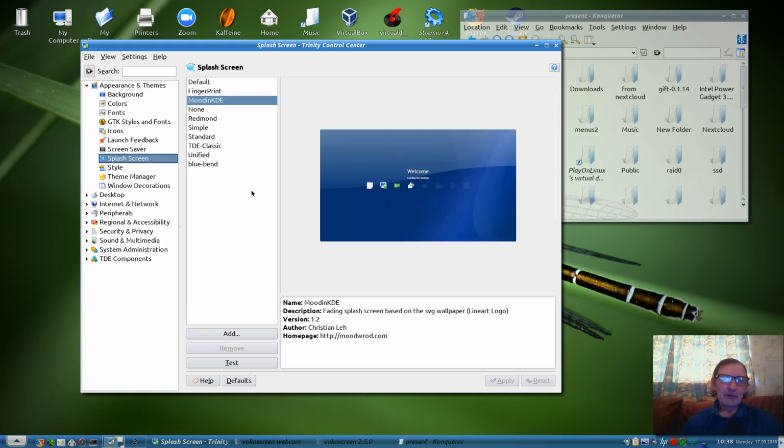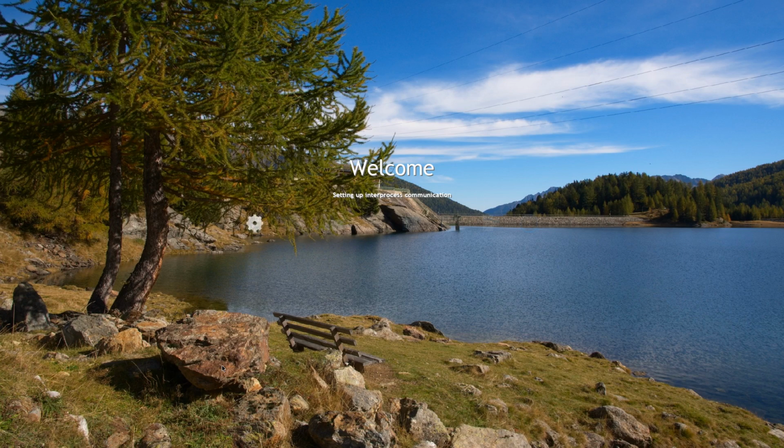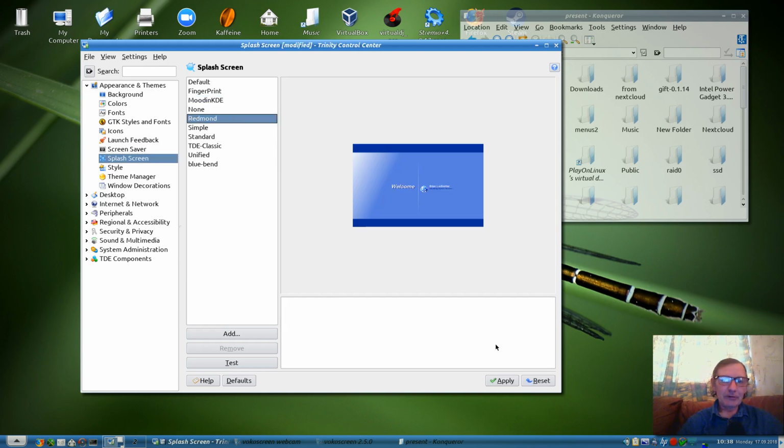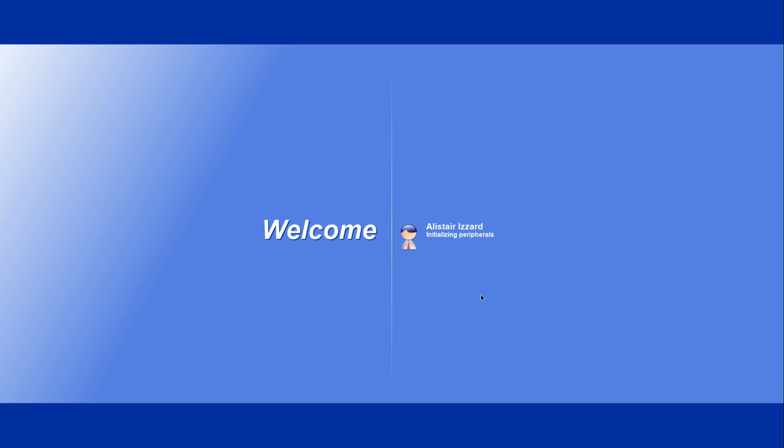The splash screen is the first screen you see when you're running TDE. At the moment it's got the welcome screen, which is my welcome screen. If I test that, you'll see it comes up with the welcome screen. It doesn't match what you see on the thing. It's got a blue background here where it comes up with a wallpaper on. When I go to test, we have the Redmond style, of course, for those who remember. So we have several communications, see.